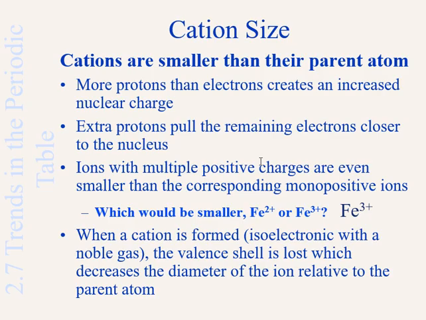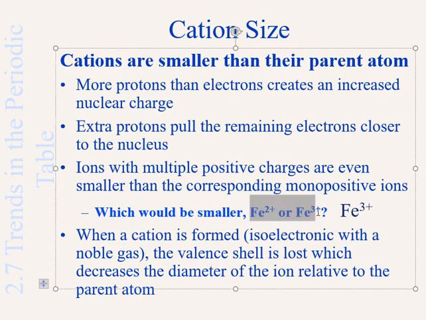The atom will be larger because now in Na1+ you have 11 protons but only 10 electrons, which are pulled even closer to the nucleus, because now there is extra proton power to pull the electrons closer. Here you have two ions, Fe2+ and Fe3+. Which one will be smaller? The one with more positive charge will be smaller, because the number of protons does not change in either of them. Because we have reduced the number of electrons, one more here than here, the remaining electrons are pulled even more tightly to the center.